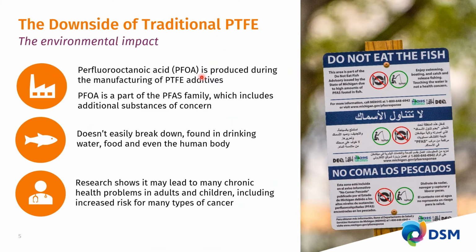One of these moieties is perfluorooctanoic acid, or PFOA in short. This is produced during the manufacturing of these irradiated PTFE powders. PFOA is just one of the chemical components in a larger family of PFAS compounds, where PFOA is the octanoic acid. In the family, you have nonanoic, decanoic acid, and the irradiation process isn't very specific. So you create many more of these concerning chemicals in making PTFE powders.